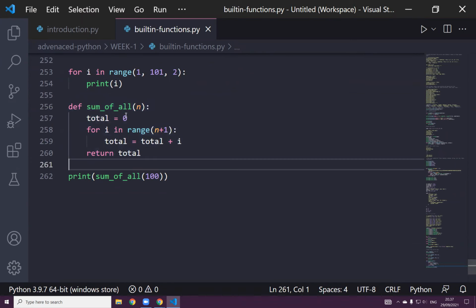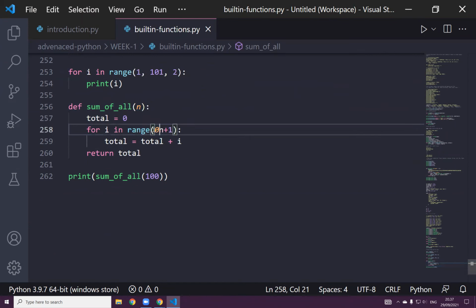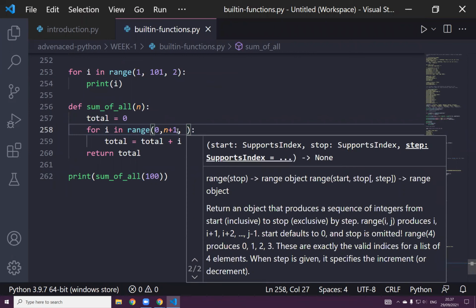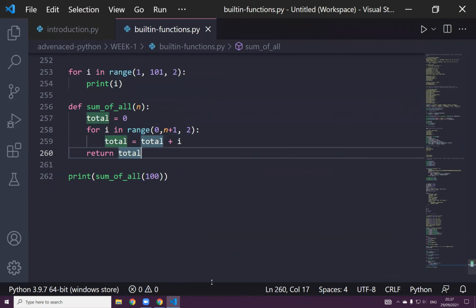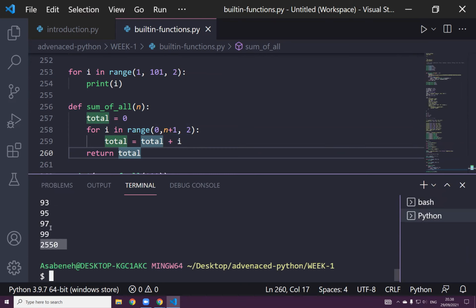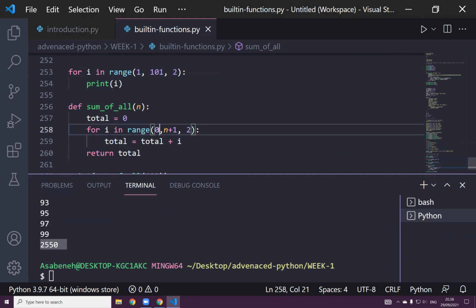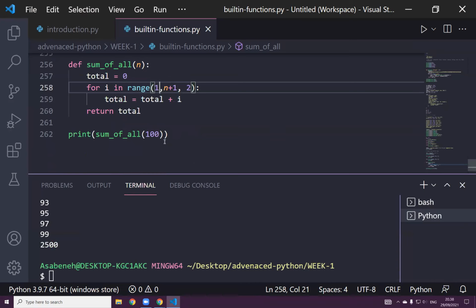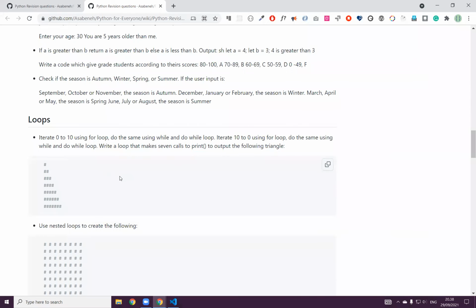If I'm interested only in even numbers, I can say 0, and I can just do the increment by 2. Now I'm summing up only the even numbers. And if you want to change to odd, you may just change the starting, and now you achieved the sum of all odds, the sum of all evens, and the sum of all numbers, that includes evens and odds. Great, loops.